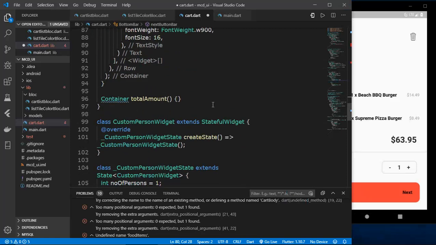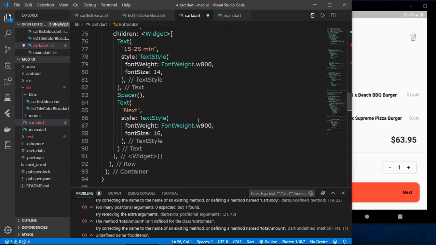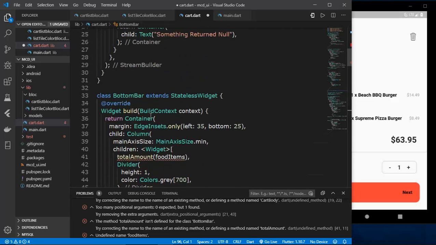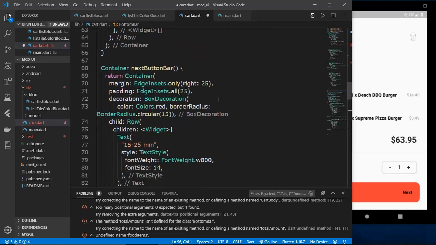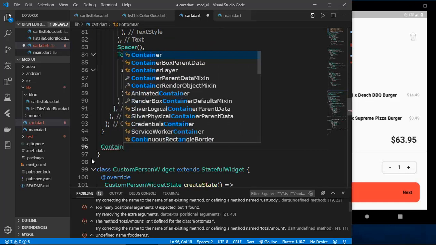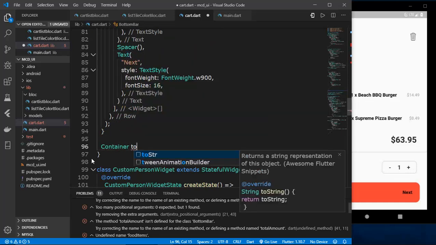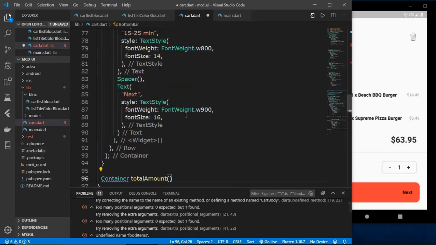So guys, first of all, inside the bottom bar stateless widget which we have created in the previous video, we are going to create our total amount. So it would be a container first, container total amount, so it takes food items.